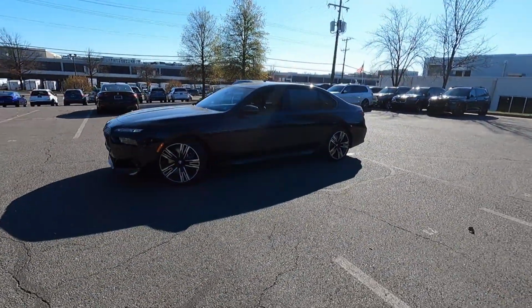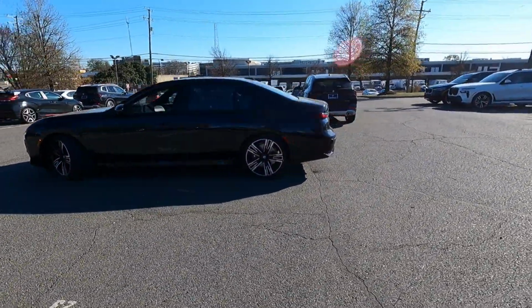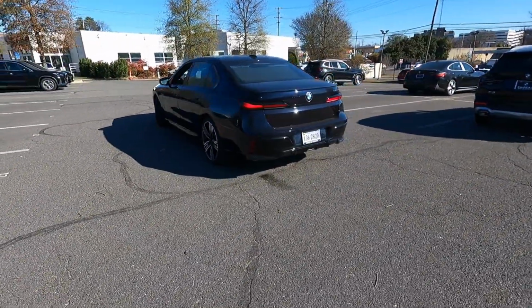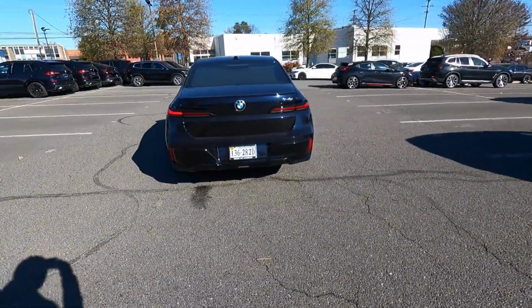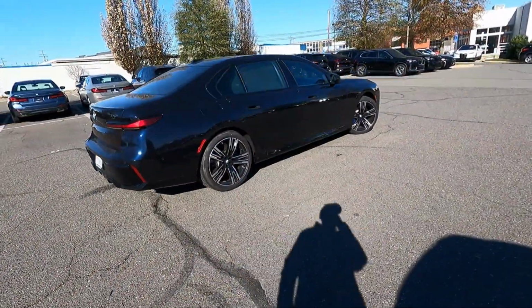And also, the driver assistance technology is very interactive, easy to use, and works very good. And you got the lighting right there with the crystals. You can really tell BMW took their time designing this generation of 7 Series, and I can say I'm definitely not disappointed with that.